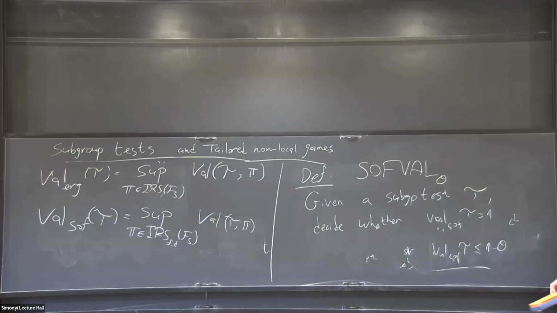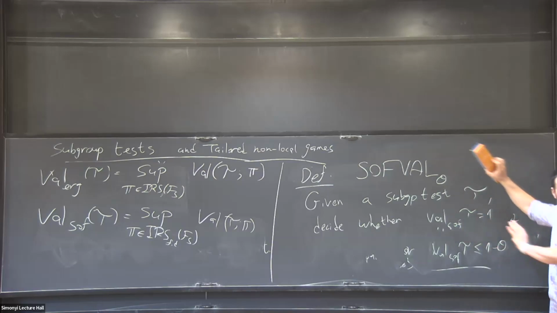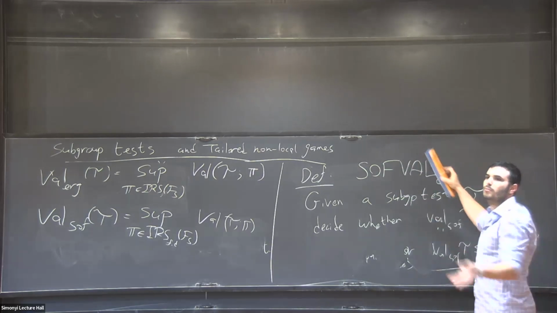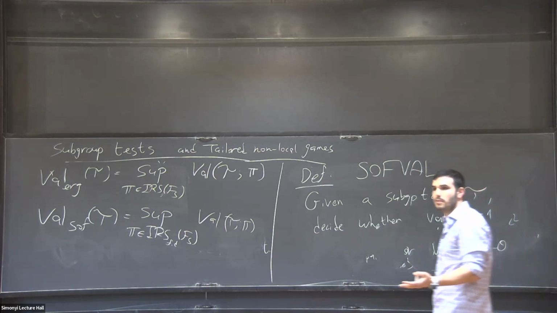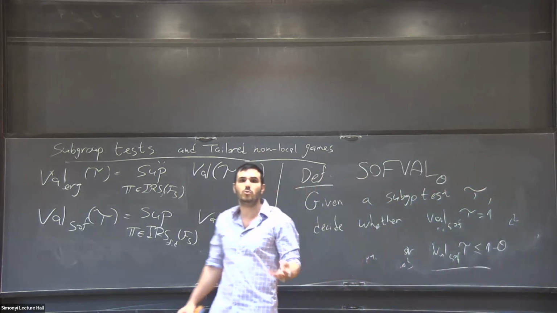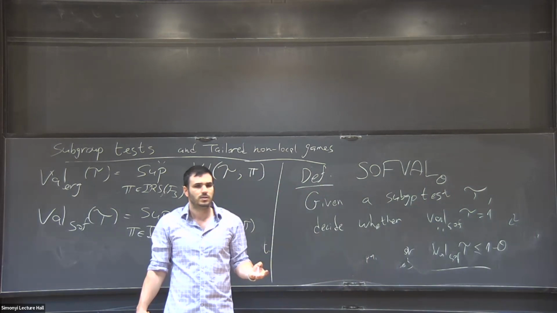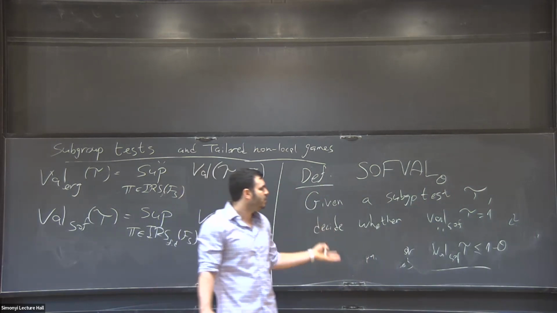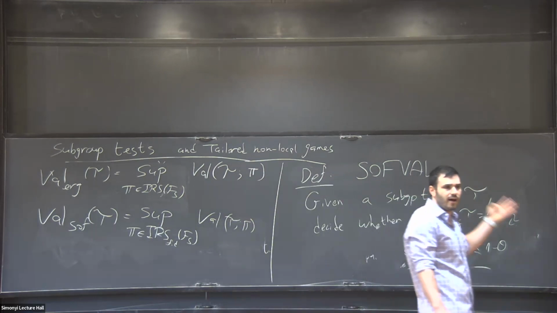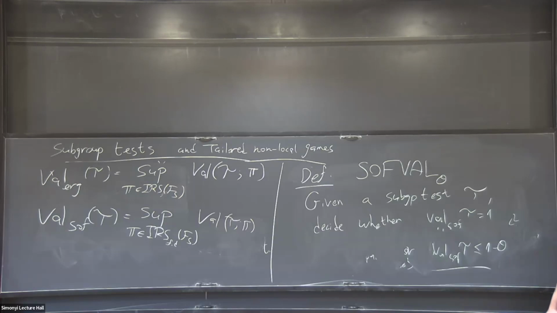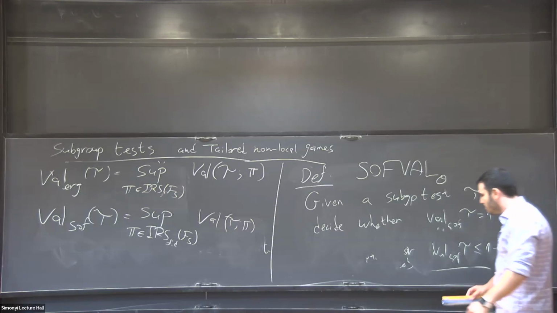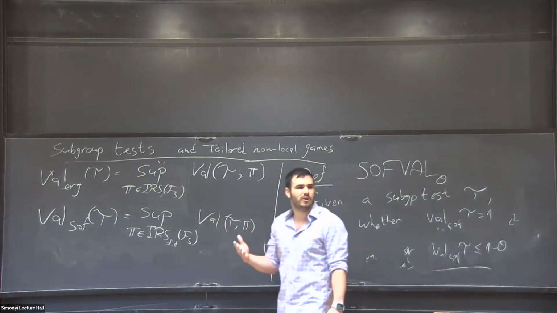And again, you can talk about interactive proof systems, but I don't think it's helpful for this context. That's my decision problem. In what complexity class is this decision problem? Or vice versa, if this is a complete problem for some complexity class, how large is this complexity class? That's essentially the question. So we will see in a moment that it's not hard to show that this is in RE, and our main contribution is that this is RE-hard. This is as hard as deciding the halting problem. And you should ask yourself, what makes the halting problem hard?